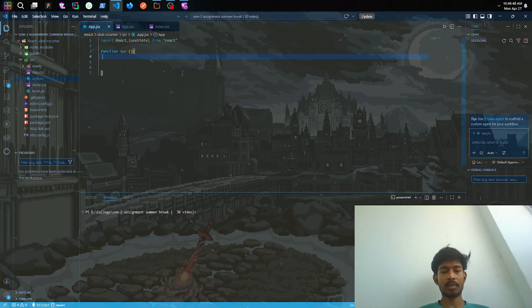Here, I will declare two values, count and setCount. Count will store the value 0 and setCount will update the value. So now move to the variables.